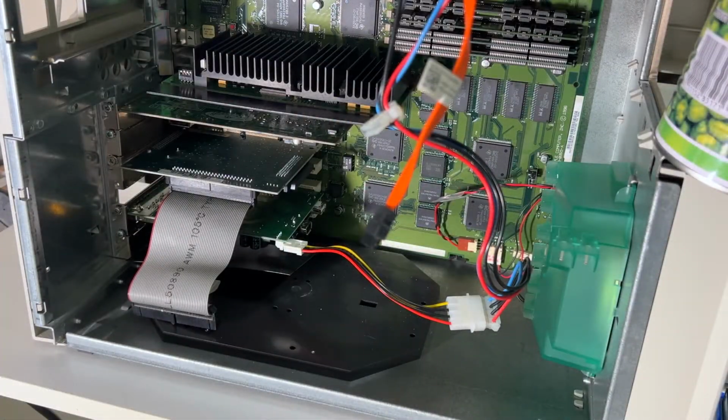Up from that, we have the video card, as you probably just saw, and this was a very recent upgrade, again provided to me by Garth Beagle, who is a very awesome channel supporter. I owe everything to him for the most part. He gave me this Radeon 7000 because he got it out of a PowerMac G4, I believe, that came through his hands, and he had no use for it, so he just handed it off to me.